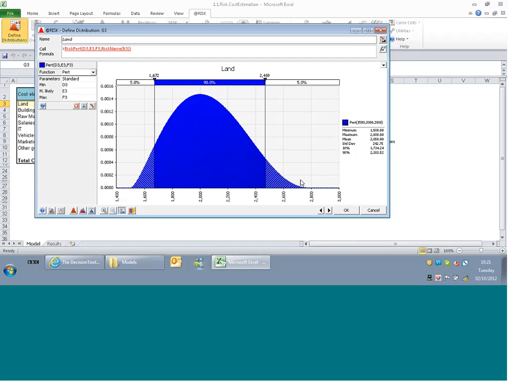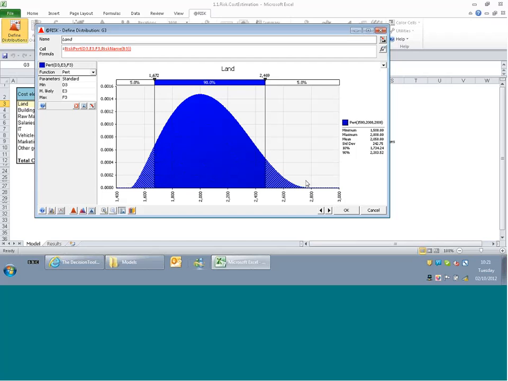And so this is where at least one or two of you will be scratching your heads saying, well, how does the software know where to take the samples from? How does the software know that the cost is between 1.5 and 2.8 million? And the answer to that is, and I'll say it a few times during this demonstration, the software functions exactly like Excel does.